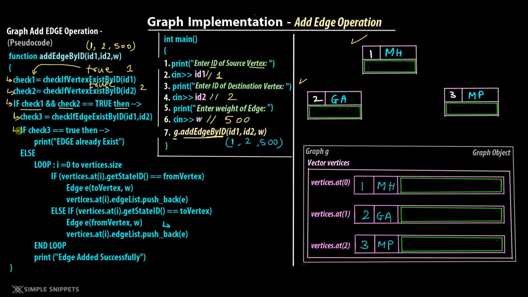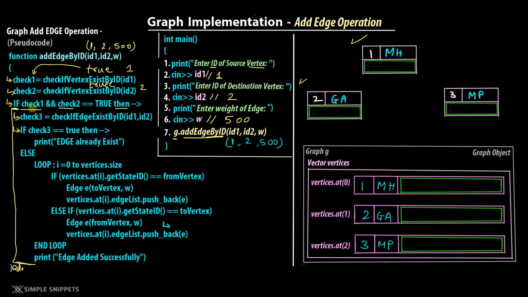So the third check will be inside the first if. So this first if is going to be starting from over here till the very end, and then there would be an else part, right? If check 1 and check 2, if any one of those checks becomes false, there would be an else part below which I have not written, and in the else part we can simply say that there exists no vertex with a particular ID, right? So that part I have not written over here. We'll write it in the coding part.